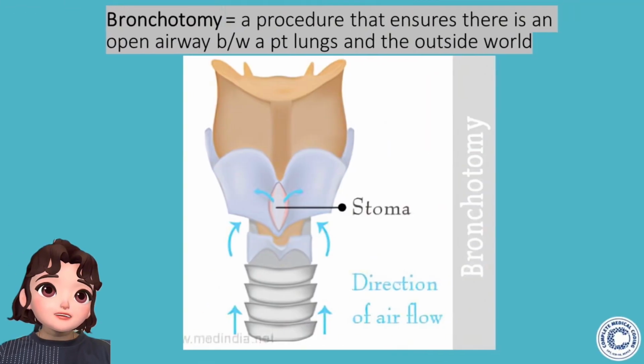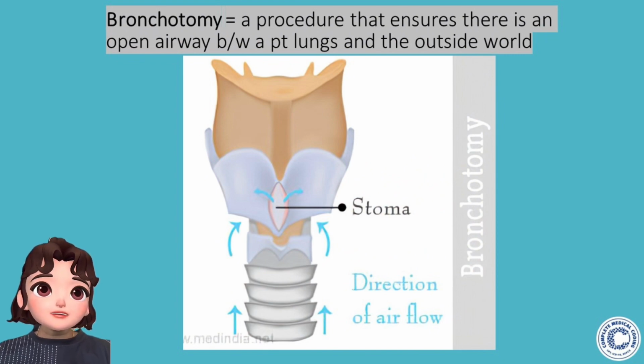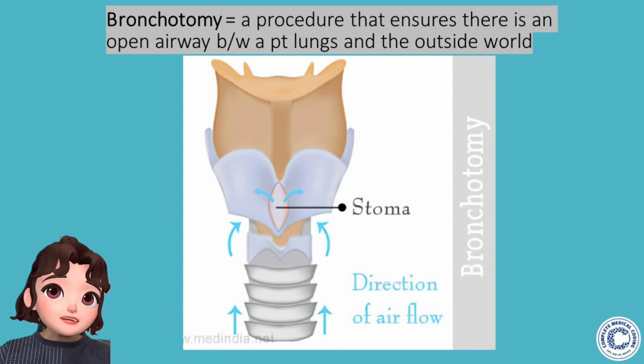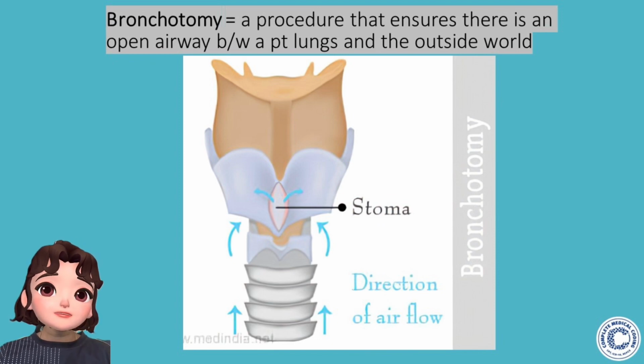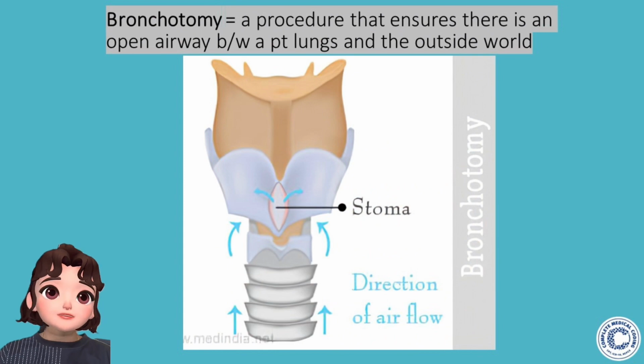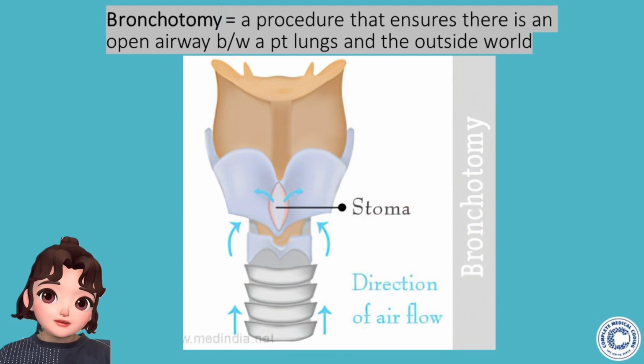Next one, bronchotomy. A procedure that ensures there is an open airway between a patient's lungs and the outside world. An opening will be created. See, there is an opening which is mentioned in the picture, the stoma. An opening is created, and this will be done using a bronchoscope.